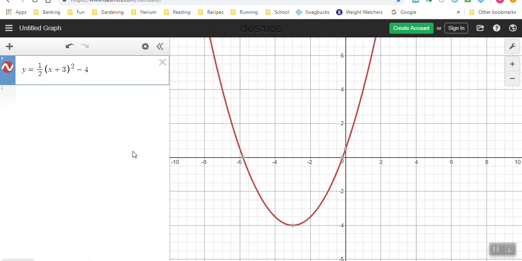So there's our graph. And as you can see, our roots aren't quite on the whole number. It doesn't quite hit -6 and it doesn't quite hit 0. And if we hover over them on our Desmos calculator, we'll see that we get a decimal. So it's approximately -0.12 and -5.828.